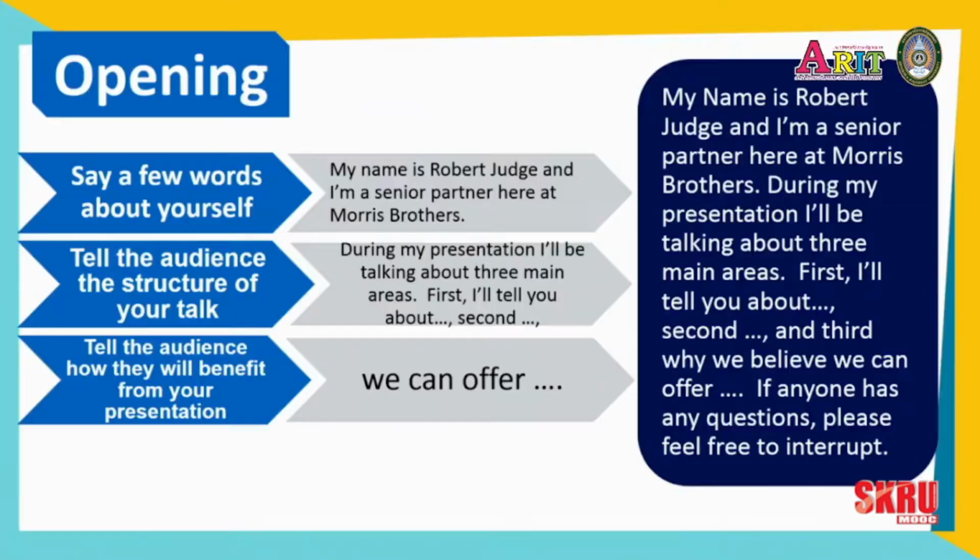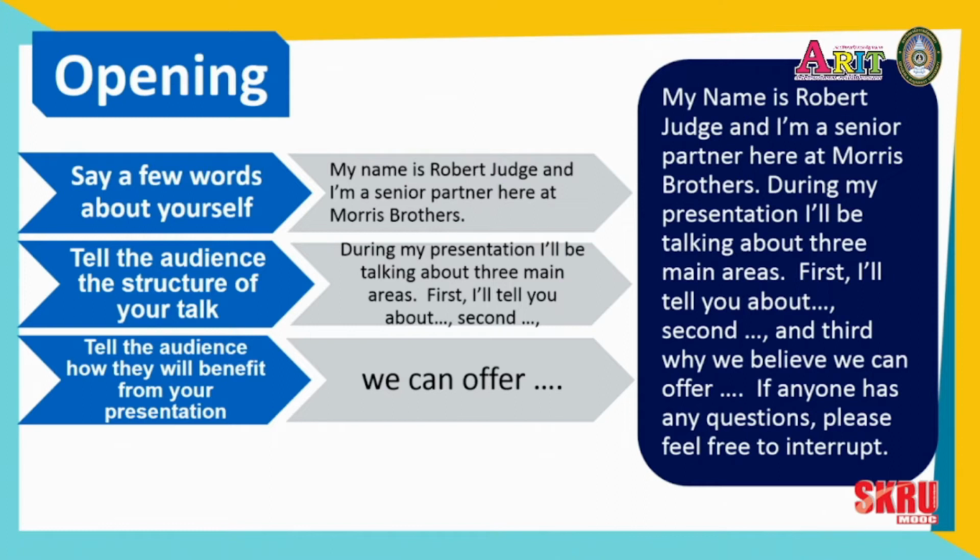Next we have the O, opening. In the opening, you want to say a few words about yourself, tell the audience what you're going to talk about, and also explain to them how they will benefit. Why should they listen to you? What are they going to gain from your presentation? Because if they don't have a reason to, they're not going to pay attention. And if it's a sales presentation, you want them to pay attention. So it's an important step in the process.